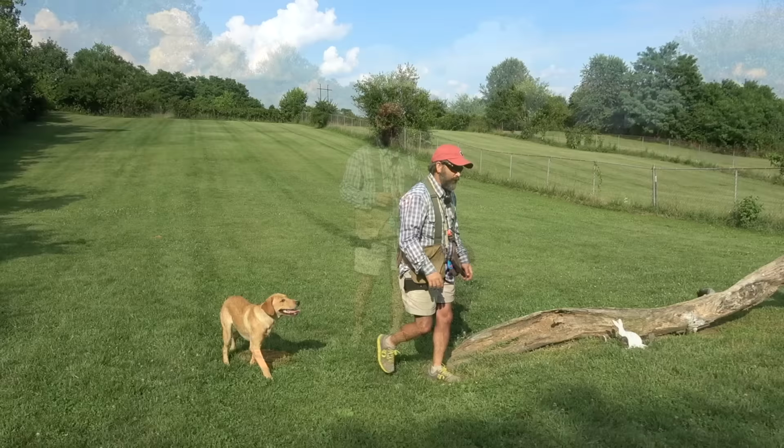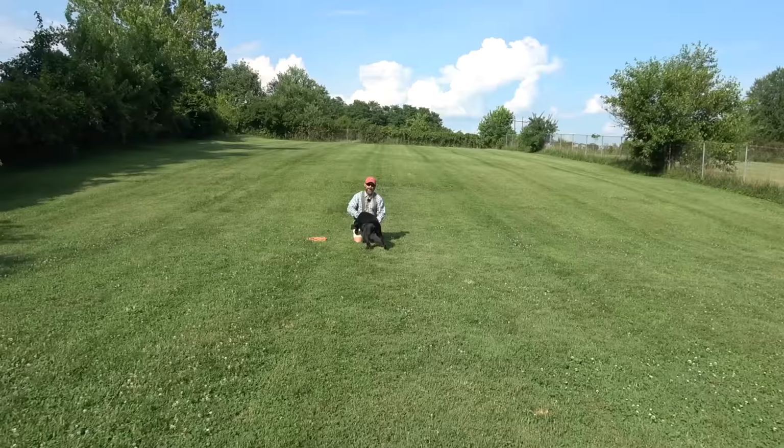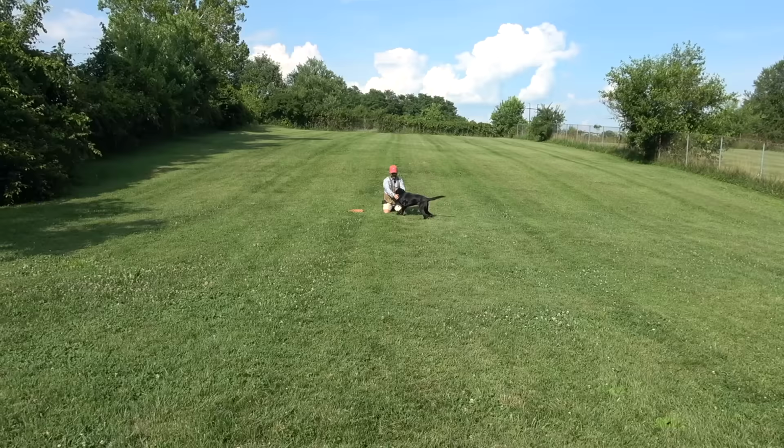All right, now we'll go get my dog. Now we'll work Mr. No Name, and he is bred to fetch just like Charlie, and he loves to fetch. Oh my gosh! So we'll get him excited here. Now, the one difference between when Charlie was out here fetching and right now for Mr. No Name is the sun is out.